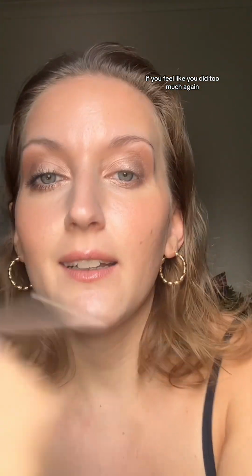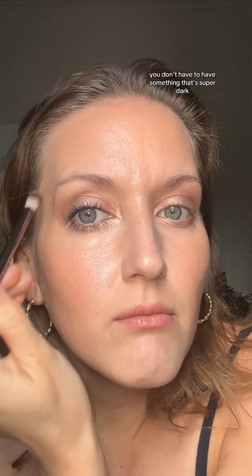It's just gonna stick to that. Strobe eyeshadow, just like that. Nice and easy. If you feel like you did too much, again, just take a little brush and just go like this. Blend it out until you feel comfortable. You don't have to have something that's super dark. You don't have to have something that's super shimmery. Just however you enjoy it.